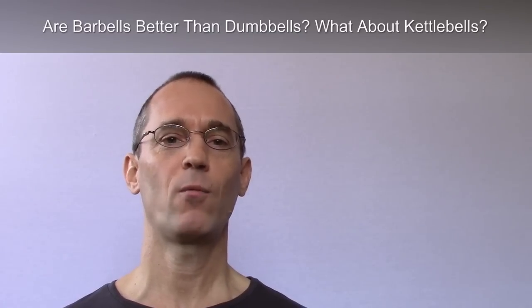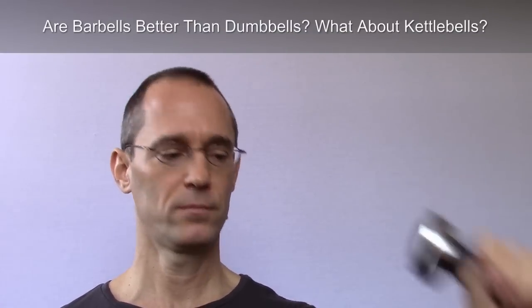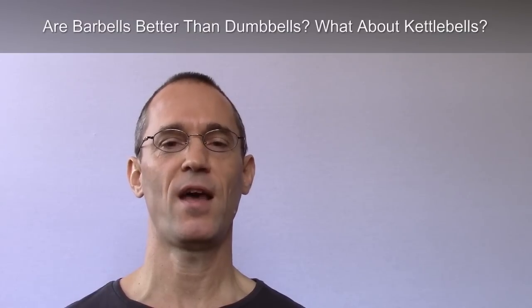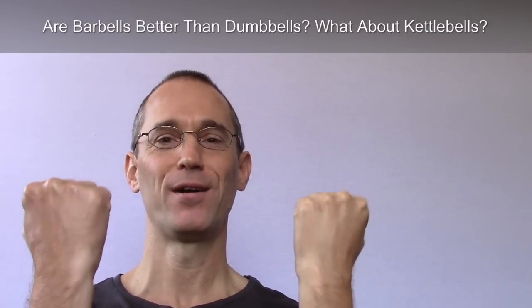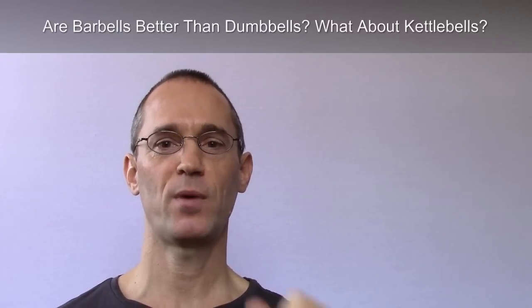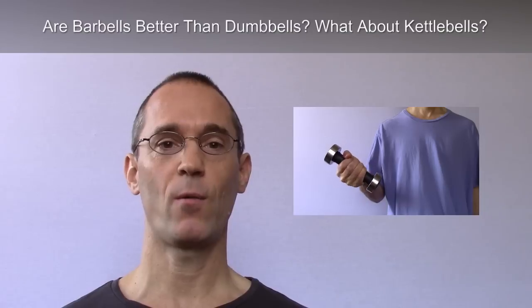Now, with that in mind, what about barbells versus dumbbells, and what about kettlebells? There's one school of thought that says use barbells rather than dumbbells. These are dumbbells. When you have tennis elbow, part of the reason seems to be that if you have a dumbbell in each hand rather than one bar in both hands to do, say, a bicep curl, it will require your wrist muscles to do more stabilizing and work harder, which apparently is to be avoided in this view. Perhaps that's the right way to look at it.